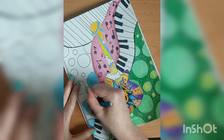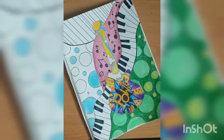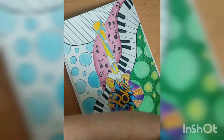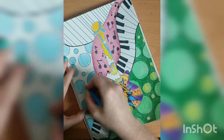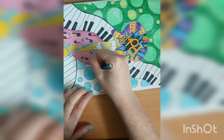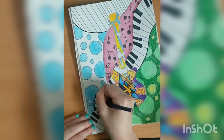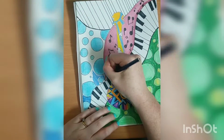Then I moved on to my blue circles, and I used the same technique with these as I did before. So I coloured in one direction and then kind of turned my book around, or changed the direction I was colouring in to get a flat colour. I then used a dark blue in the background.